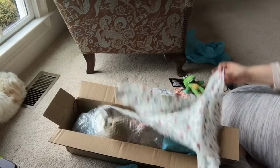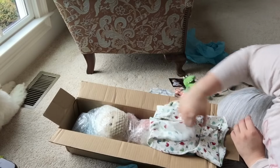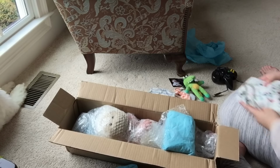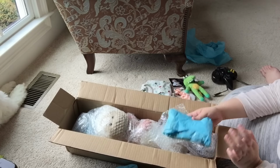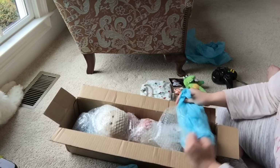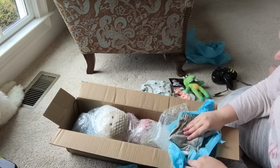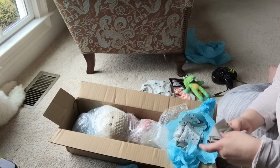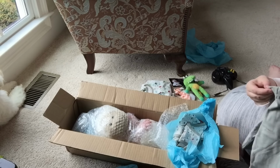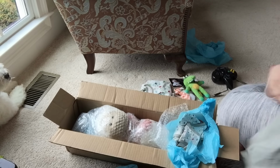I've said in a previous video, my last video of his diaper bag, his theme is dinosaurs, dragons, knight in shining armor, prince, that kind of stuff. Because I couldn't pick just one, and those are my two favorites. And then this outfit, oh my gosh, the pants are so soft. Okay, this is from the same line, I think. But it's just this little lounge outfit. Yeah, magnificent baby.